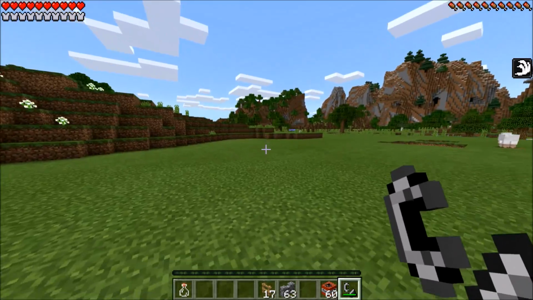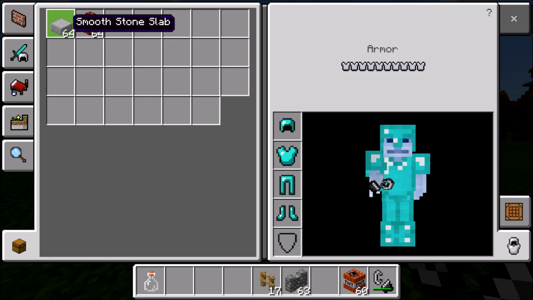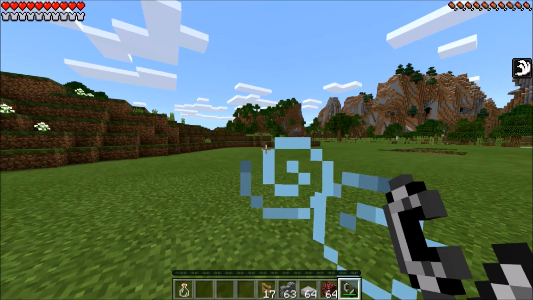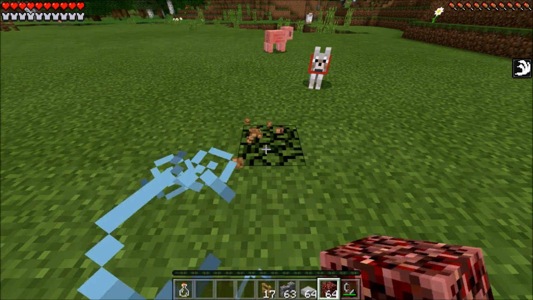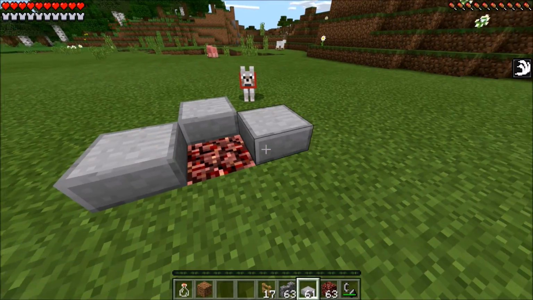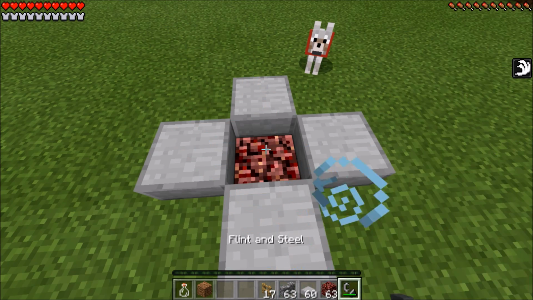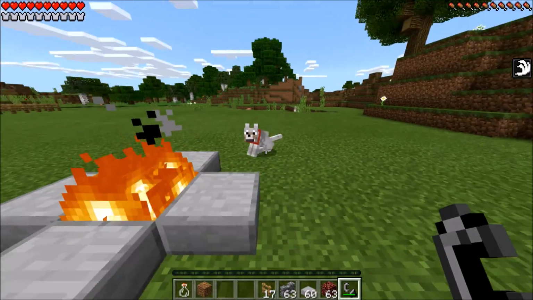But I'm going to show you guys another tip that I have. All you're going to need is smooth stone slabs and netherrack, guys. That's all you're going to need. And then you want to dig a hole right into the ground. And then put netherrack in the ground. And then put smooth stone slabs right around the netherrack. And then light it up with a flint and steel. Boom! There you go. Now you have a campfire.